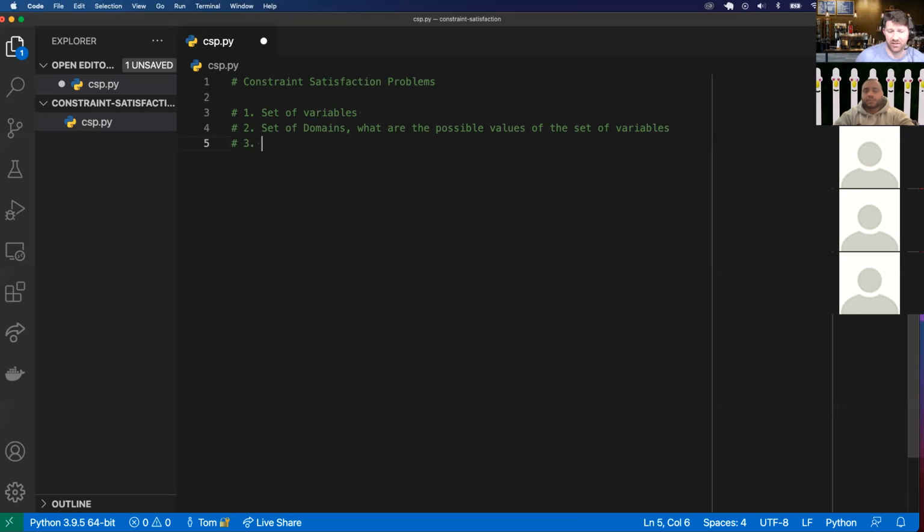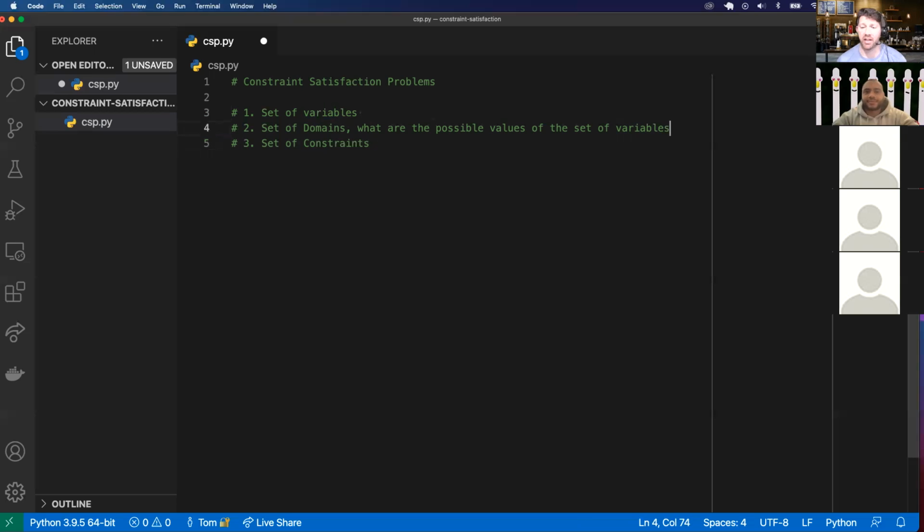And the last thing, which is the main thing in a constraint satisfaction problem, is that it also has a set of constraints. The set of constraints can be anything.